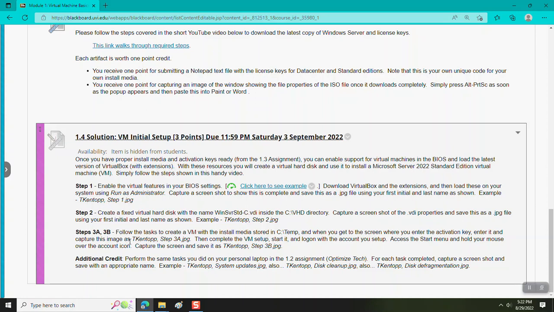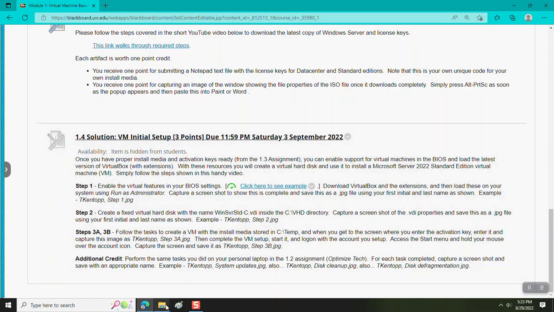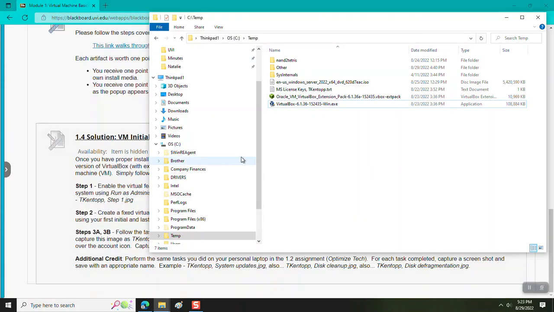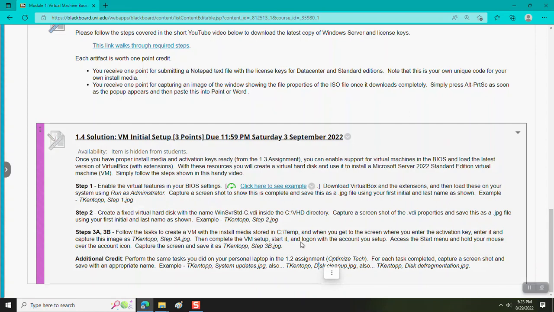Step 3 has 2 separate tasks actually. In the first part of step 3, we're going to use the virtual machine application software, in this case Virtualbox, and we're going to use the install media stored in the temp folder, the server ISO we just showed you, our Windows Server ISO, and we'll use our license key and set up our own virtual machine.